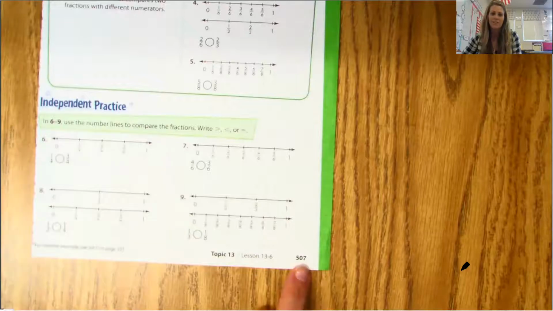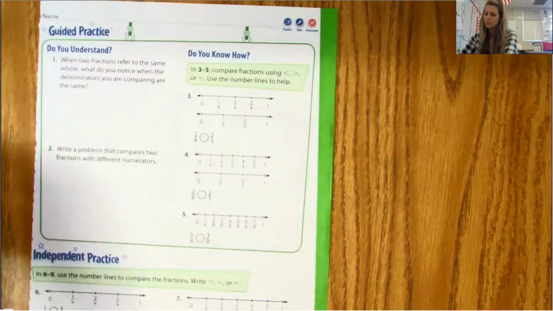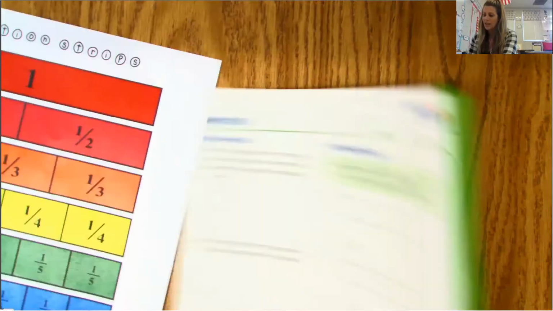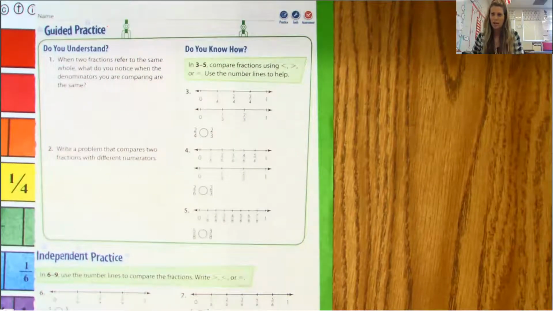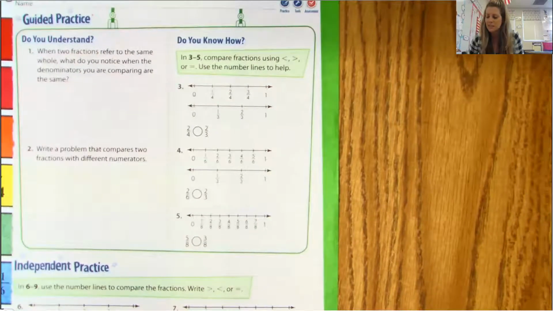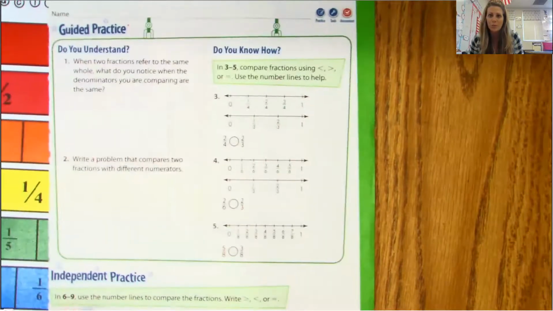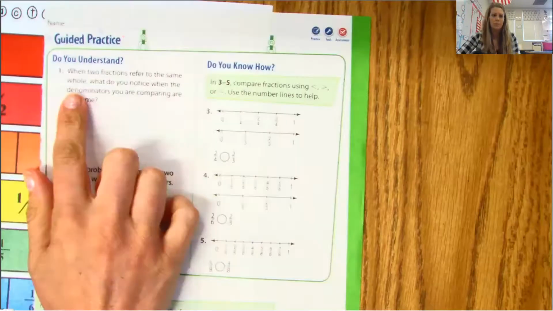All right. By now, you should be at 507, ready to roll with me. You have your fraction strips if you need it. You have that secret Mrs. Harp fraction trick tucked in your head so that you can use which strategy you like the best when I send you off on your own, okay? All right, let's go ahead and look at question number 1.